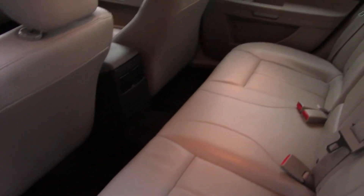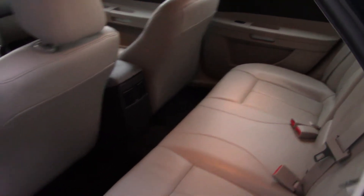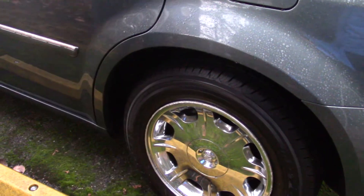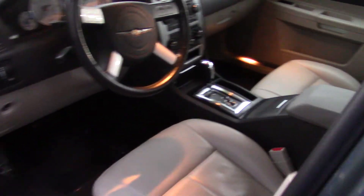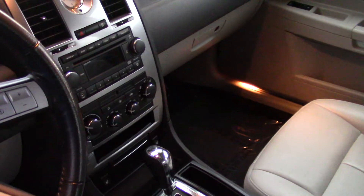I also love the paint color — it's a blue-gray and it's a very classy color. It's super clean, like it doesn't even look like anyone has sat in the back seat. Nice clean light tan leather, kind of a light tan gray color, with black carpet. It's a nice high contrast too.